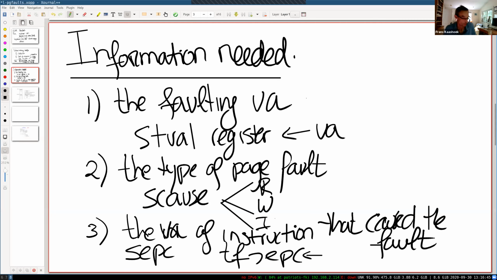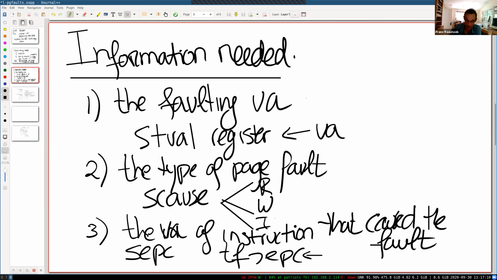Okay. So now I want to look at the basic mechanism and the basic information that RISC-V is giving us. I want to go through a list of features that will help us understand how we can use the page fault handler to repair the page table and do interesting things.